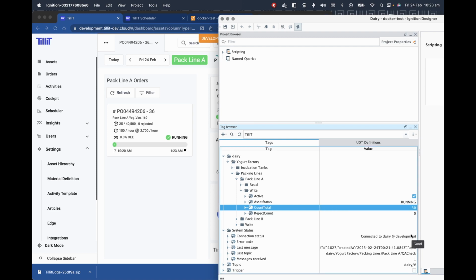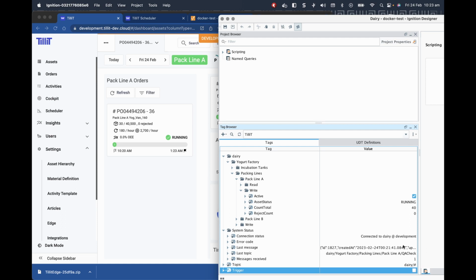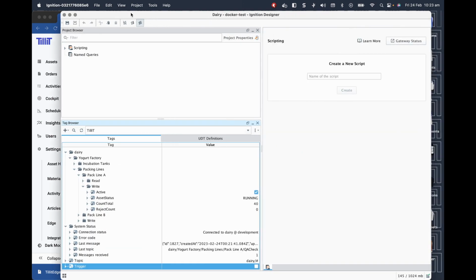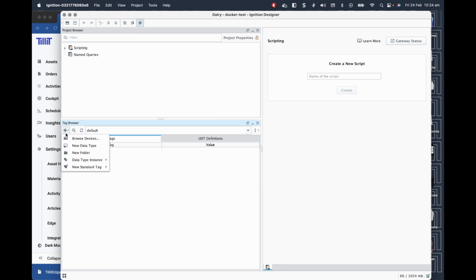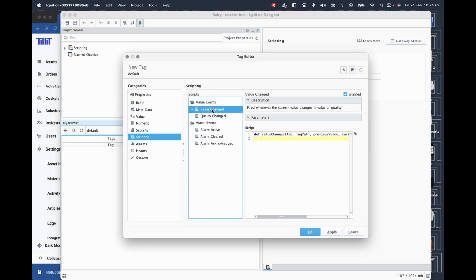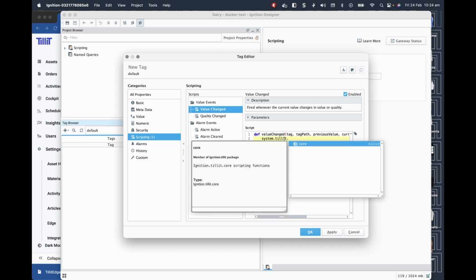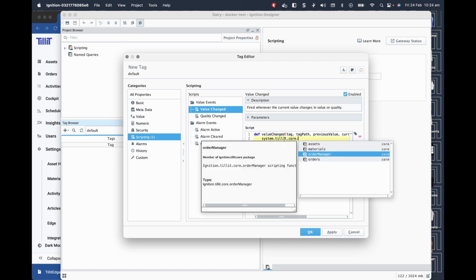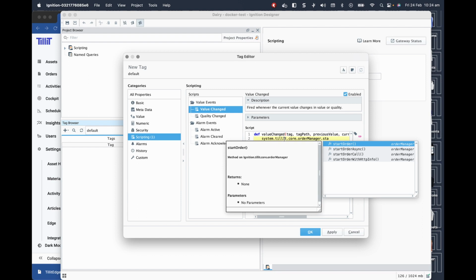Now that we know how to send asset states and product counts for all the OE calculation, I'll just show how we could add even more to this integration. A lot of things you can do in Tillit, you can do via API calls, but with the module, all these APIs are converted into scripts that are type completed and documented. So now you can simply type tillit.core.order, start an order or cancel an order, and perform essentially any action you can do on the UI or via API.